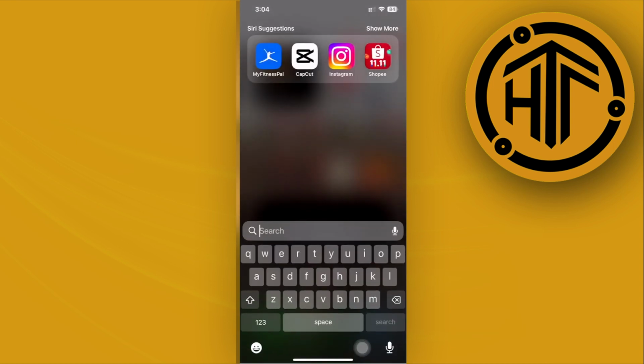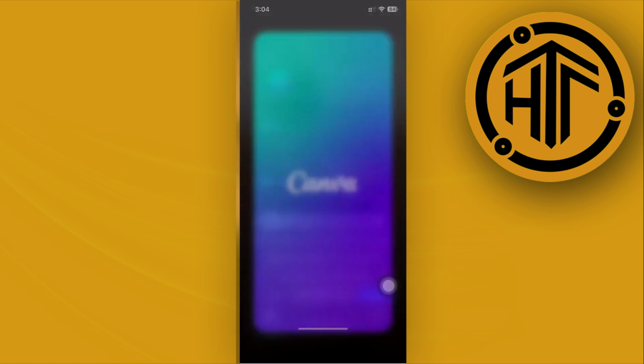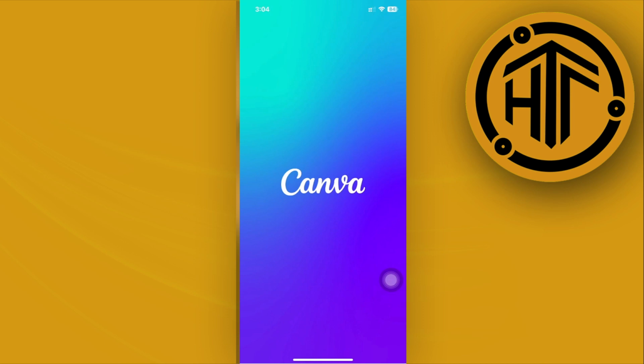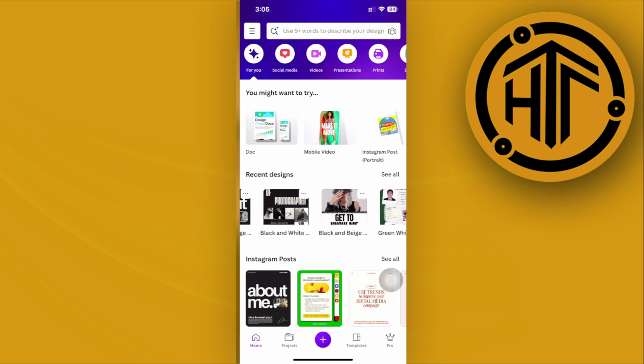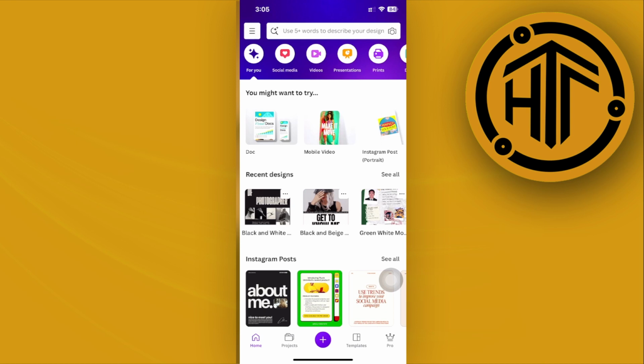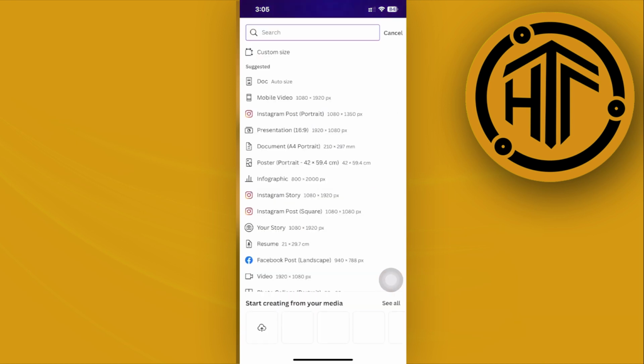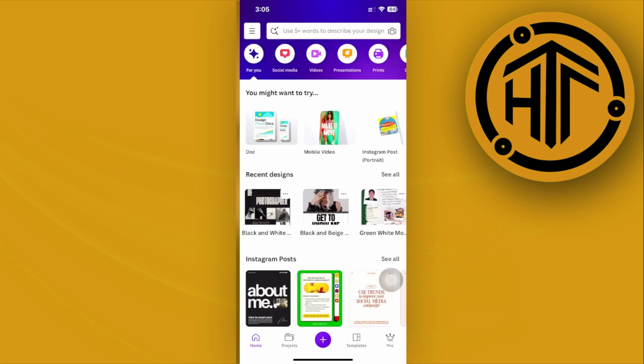Alright you guys, so what we need to do first is to launch the Canva application on our devices, and once we're already here, I want you to have your voiceover file ready. Now that is because you can't necessarily add a voiceover directly onto your Canva video while you're editing it on Canva, and what we need to do is to just add the necessary files onto the upload files option and add it directly to the timeline of our video. So in this case I'm going to show you guys how to do that.